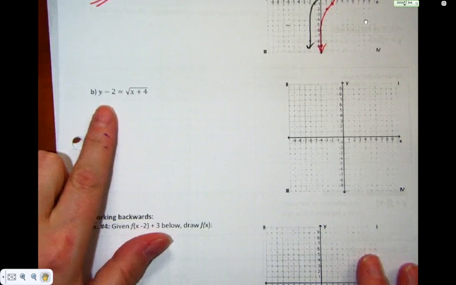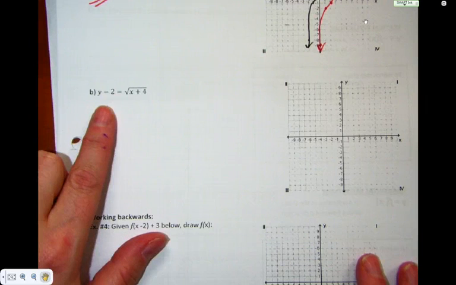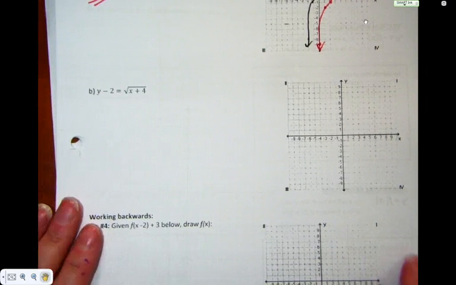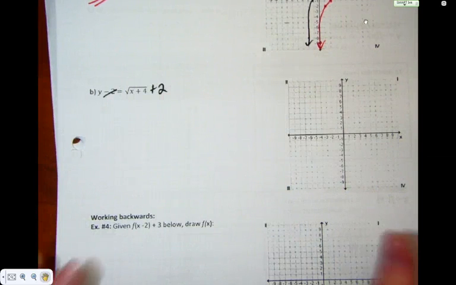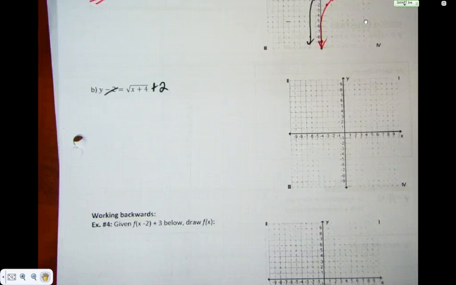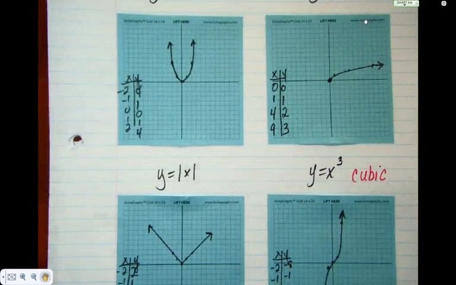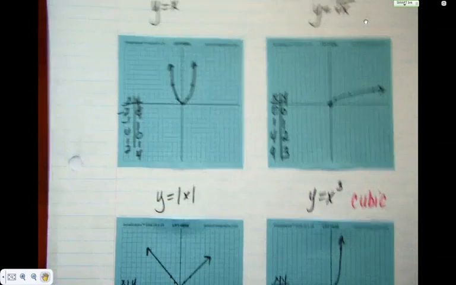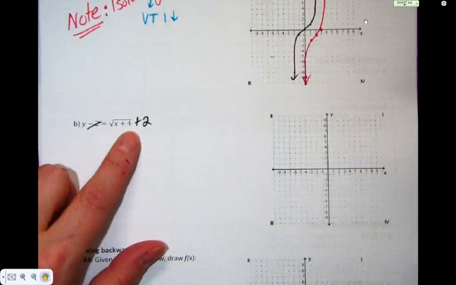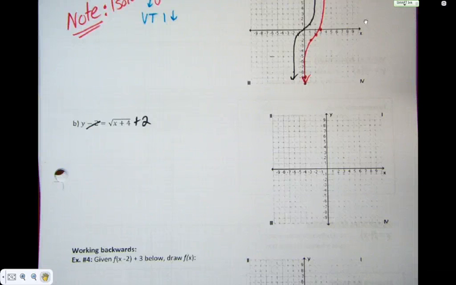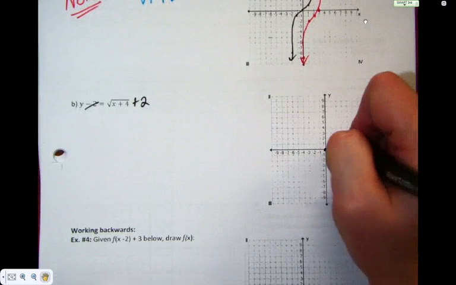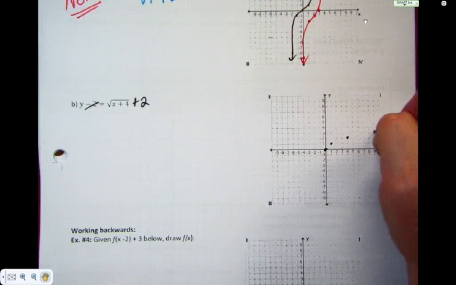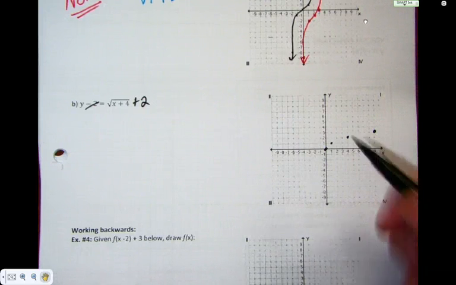First thing we check is the y by itself. No, what do we need to do with that -2? We need to move it over and isolate the y. Take away the numbers. Which base graph are we looking at? The quadratic, the square root, the absolute value, or the cubic? The square root. Again, take away the numbers, it's whatever's left. So draw me the base graph of a square root. It is a swoopy. And again, for now, you have your cheat sheet. Eventually, you will have drawn these a dozen times, and you'll know what they look like.